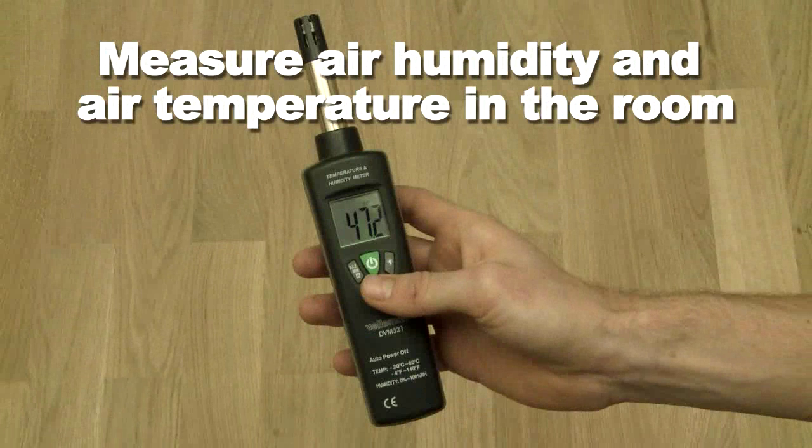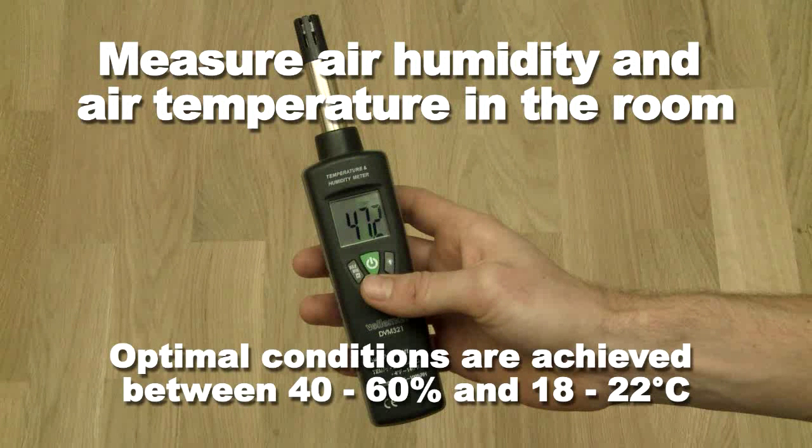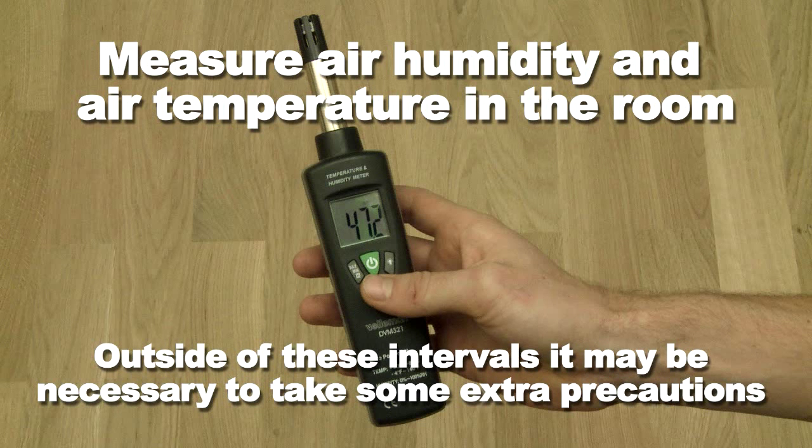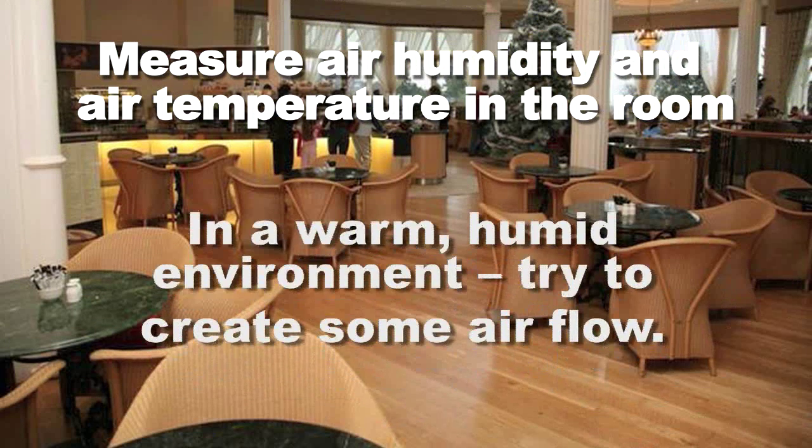Check air humidity and air temperature in the room. Optimal conditions are achieved between 40 to 60% and 18 to 22 degrees Celsius. Outside these intervals, it may be necessary to take some extra precautions to improve the conditions, such as, in a warm, humid environment, try to create some airflow.